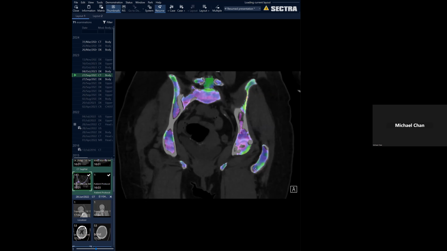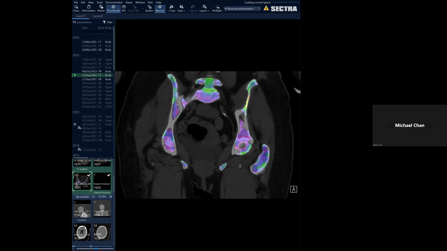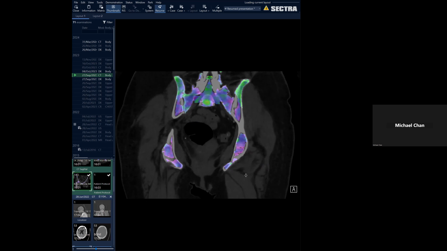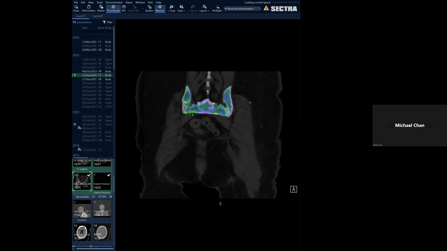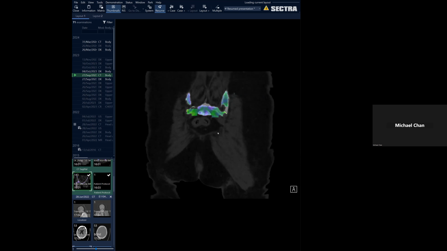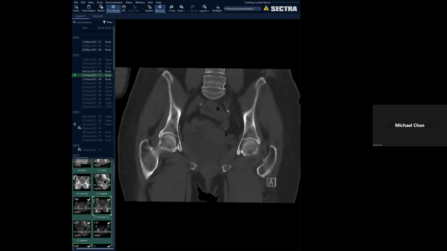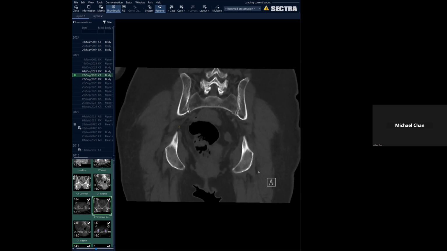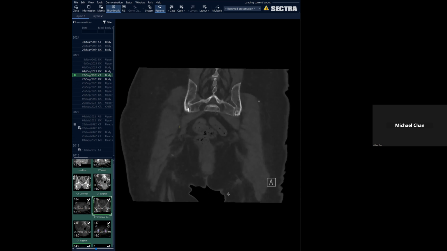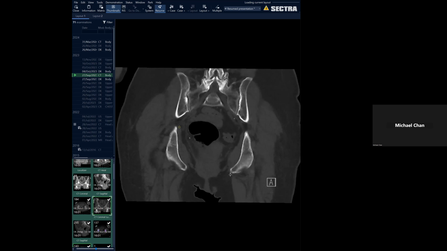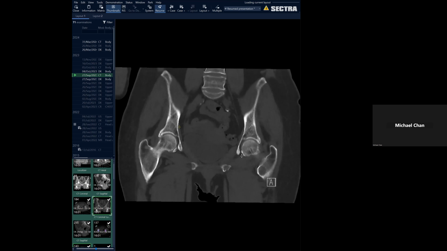We keep looking at the rest of the pelvis. We see maybe some signal in the iliac bones, but we also see signal in the sacroiliac joints bilaterally, especially here. So we can go back to our traditional CT images, and we can actually see very subtle sacroiliac fractures that I would argue are very easy to walk by.